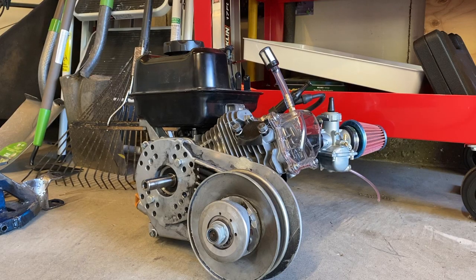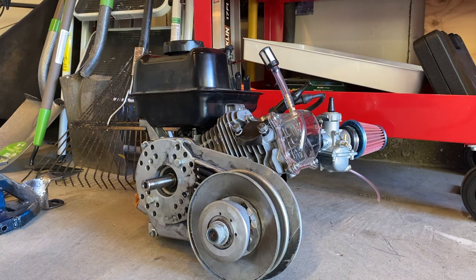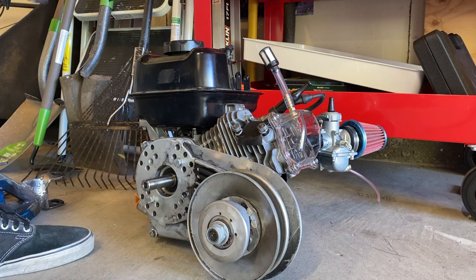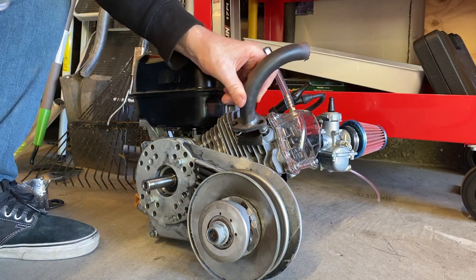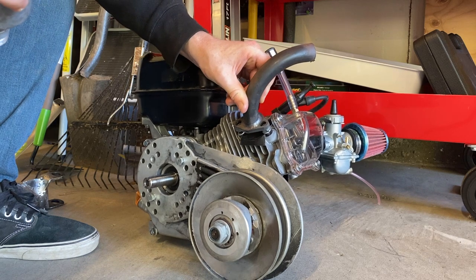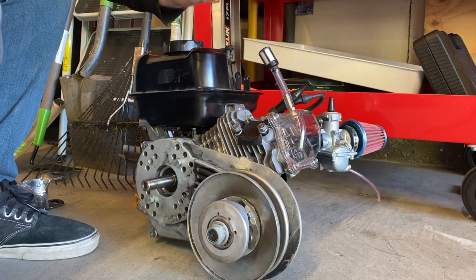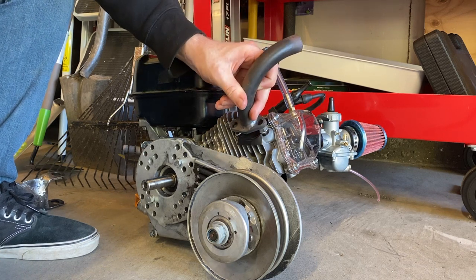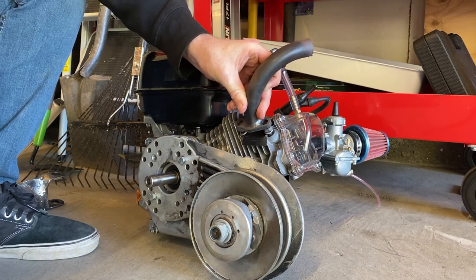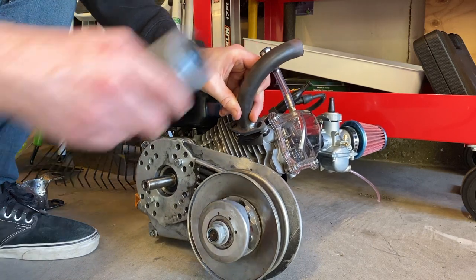All right, so I'm gonna test fit the piece on here one last time before I prep to cut the other piece and then weld these two together. And also I'm gonna do it with the muffler so we can see how it'll look, because I definitely want to be able to run this thing with the muffler, especially if I'm running in the neighborhood here, it's a little bit loud without it.